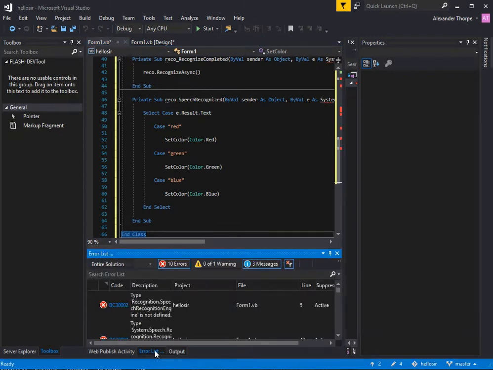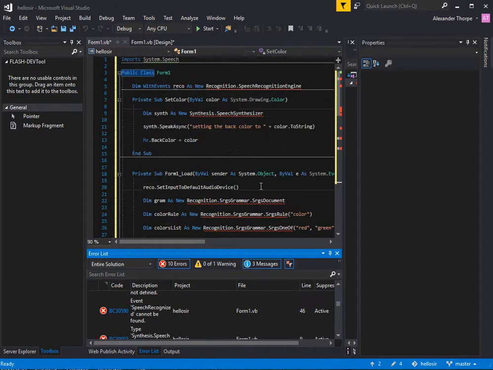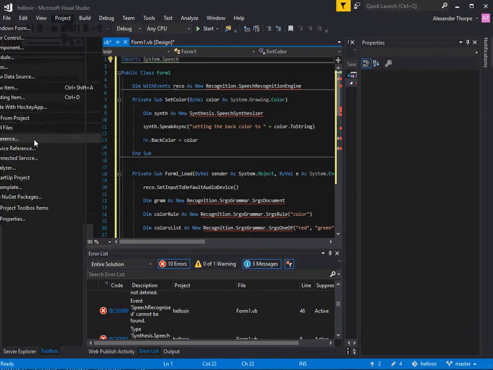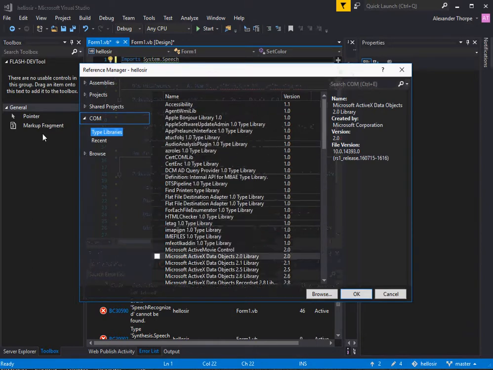We always want to make sure, so you can see there are errors. There are errors because we need to import system.speech. So we go to Project, Add Reference.